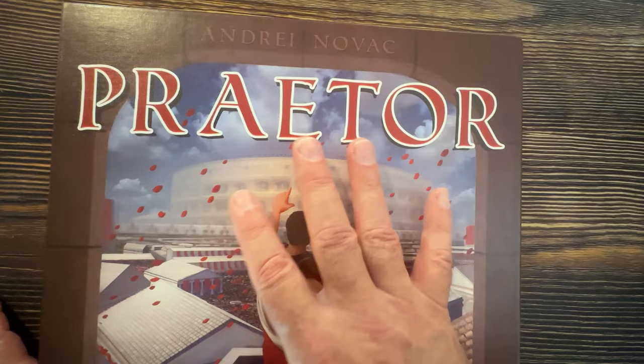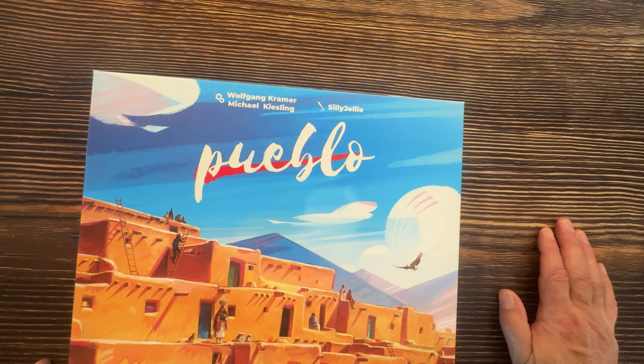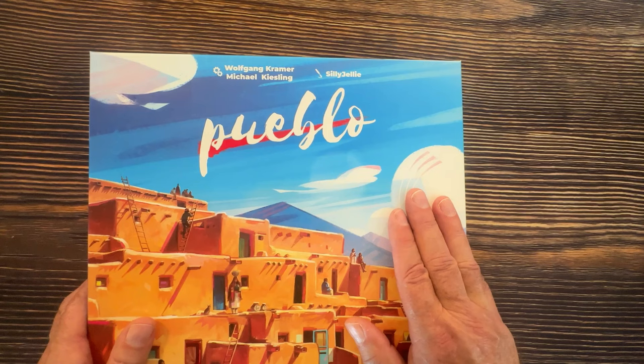All right, and this game I just got in the mail. It's an old game, Pueblo by Kramer and Kiesling, two of my favorite board game designers ever. And they ran a Kickstarter, and I did back this on crowdfunding, even though I tell you guys not to, because it's not a good idea.